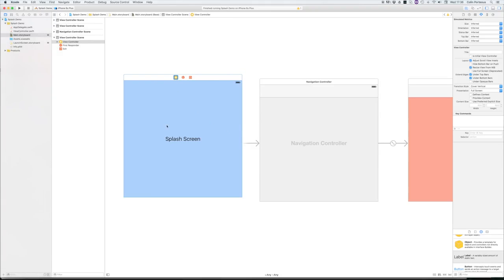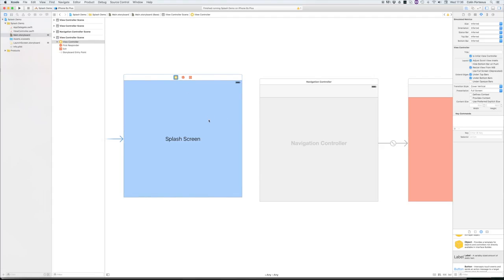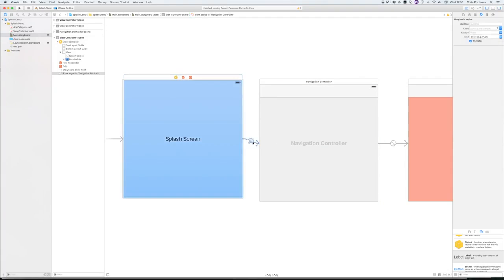Now we have to make the splash screen the initial view controller, so we do that by dragging this arrow across here, and we need to make a segue into the navigation controller. Control drag from the view controller and select show, and in the properties we set the identifier to something like this, and copy that. We'll need that in a minute.